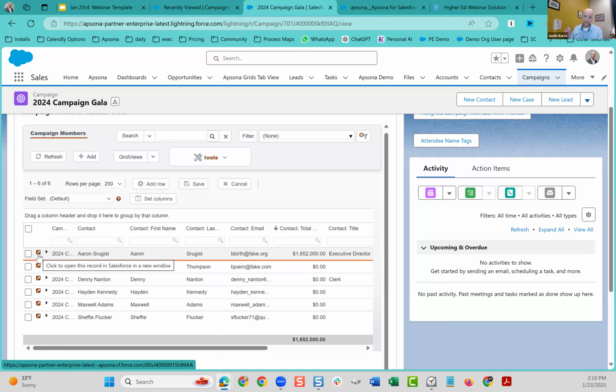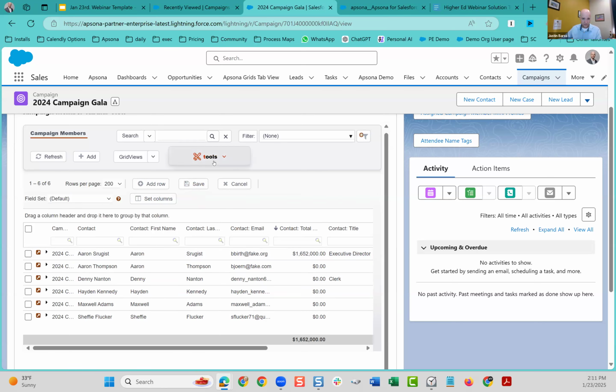But what you came to today is to say, how do I get other data in? Because maybe I got a couple other third-party lists, maybe other people on my team are adding information, and I need to go and add some more people here. We're going to say, under Tools, there's an option for you to import additional information to this record. And these are campaign members that link to a contact record.